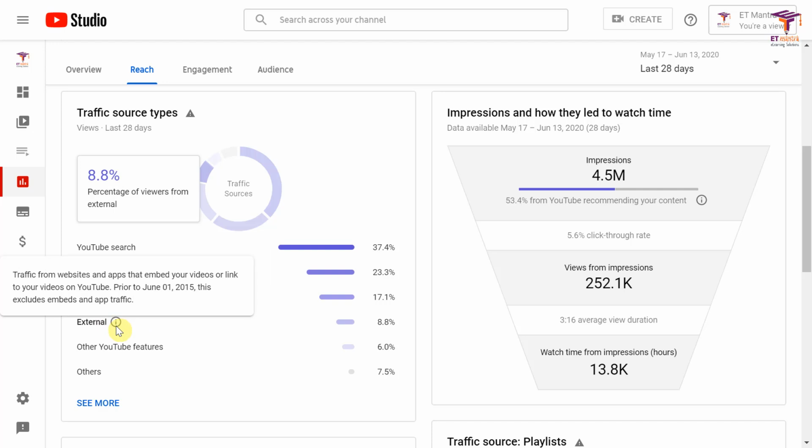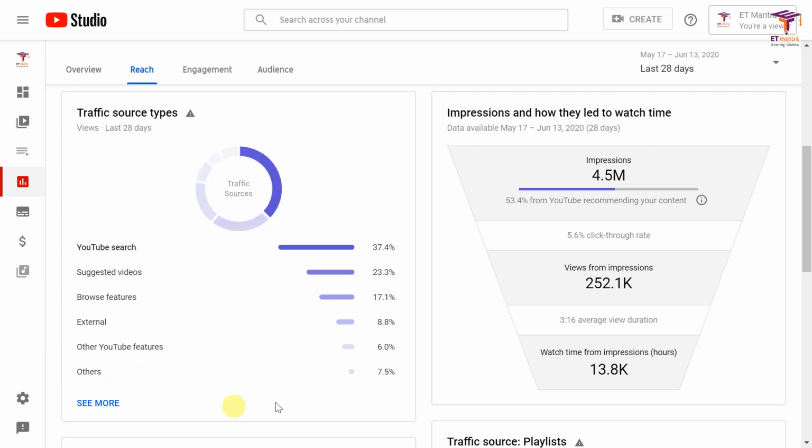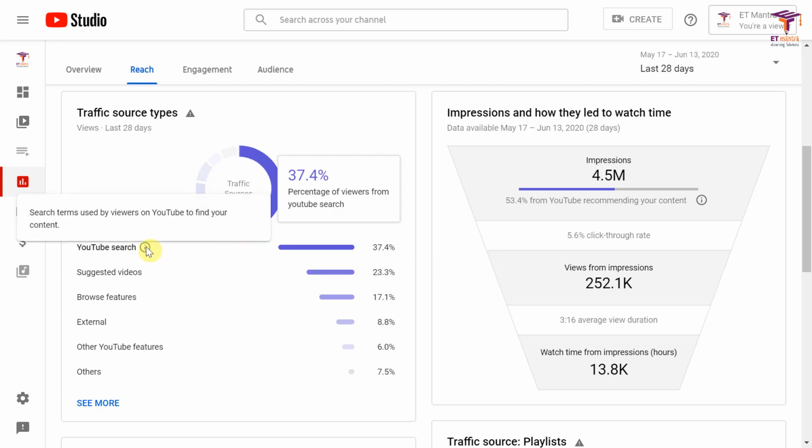If your videos are getting views from embeds, then it is counted as an external traffic source. These are other YouTube features and these are something else which is not very important. So these are the traffic source types. As you can see here, the videos of this channel are receiving views from YouTube search. This means the videos of this channel are optimized for search engine.